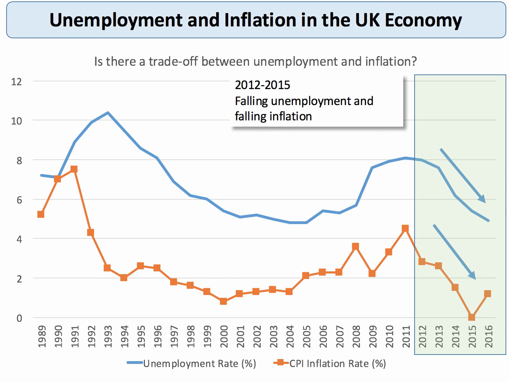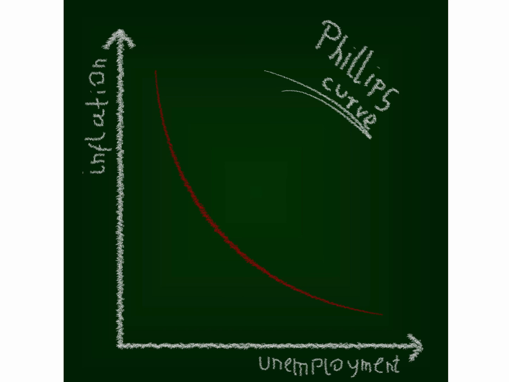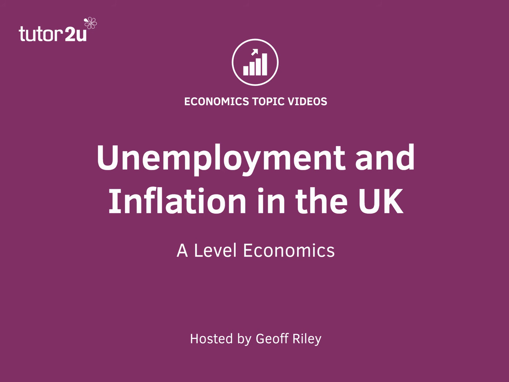So hopefully you can see from this look at the data that there's no obvious, simple, predictable inverse relationship between the rate of unemployment and the rate of inflation. Indeed, the UK economy is an open country susceptible to all kinds of external economic shocks and influences, so the rate of unemployment consistent with a given inflation rate is likely to be changing quite regularly. The Phillips curve is an interesting short-run idea — it's important to understand it and also what causes the curve to shift. The data for the UK suggests that a stable, predictable Phillips curve relationship is something that belongs mainly to the textbooks.